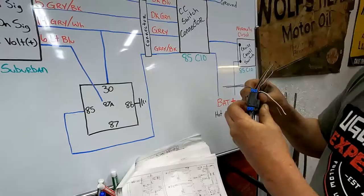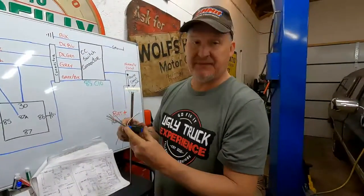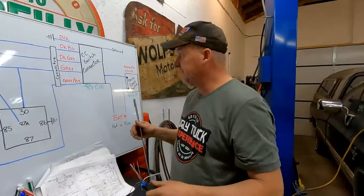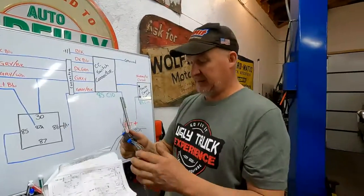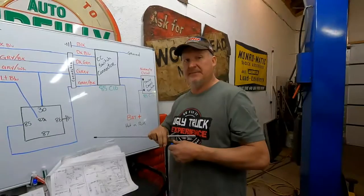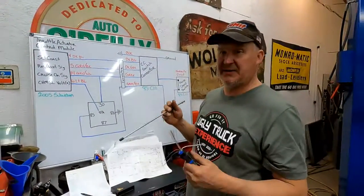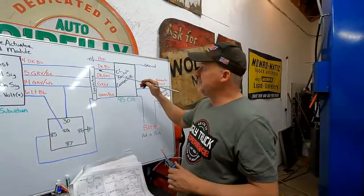And that way I don't have to spend an hour underneath the dash. I'll just have to spend 10 minutes under there connecting four wires instead of a bunch of different wires. And it'll also be able to take it apart if a person needed to take it apart for some reason. Plus, it's easier for me to wire. It's easier for me to keep track of. So let's start doing that.